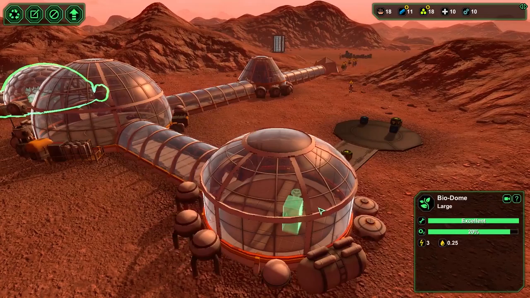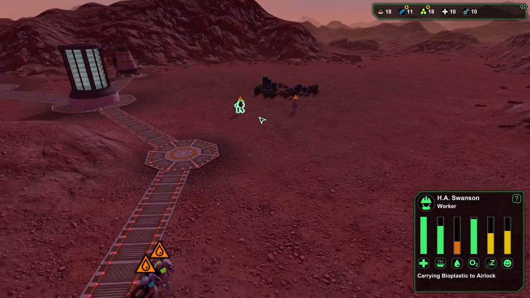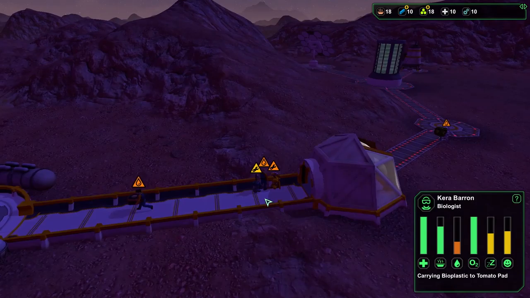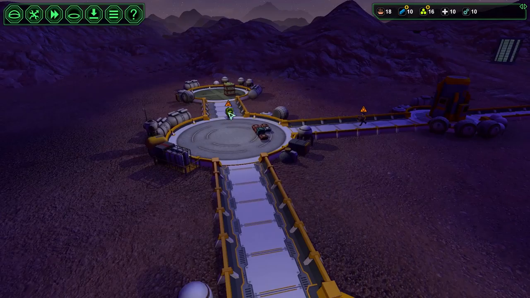I want to prioritize, cannot prioritize in this structure. People are getting awfully thirsty. Can somebody please bring bioplastic to make the drinking fountain? Toggle the tops. I should not have queued these actually. I will unqueue these briefly. Water is presently more important than the rest of the stuff.